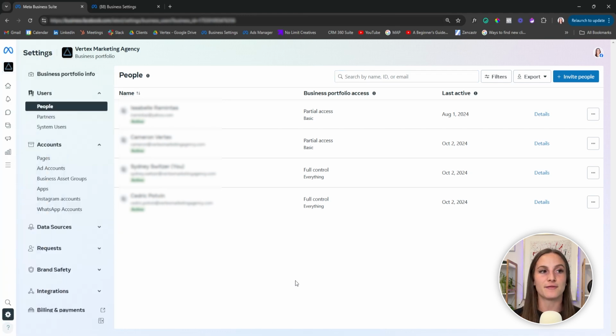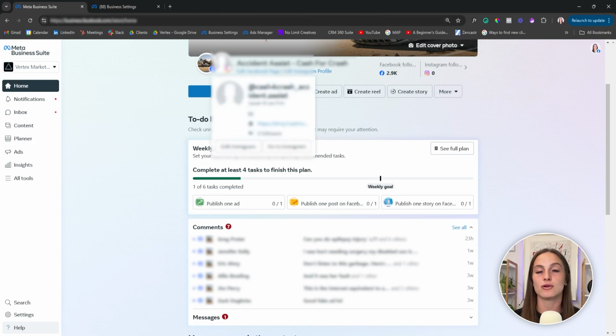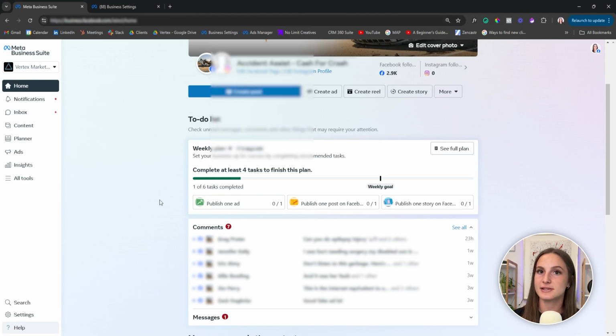All right. And then finally, it is really important that you do actually connect your Facebook and Instagram page together. That's what's going to allow you to manage both of them in the same spot here. So you actually have to go to the front end of your Instagram profile, go edit profile, or it's going to be a page, edit page, edit profile.